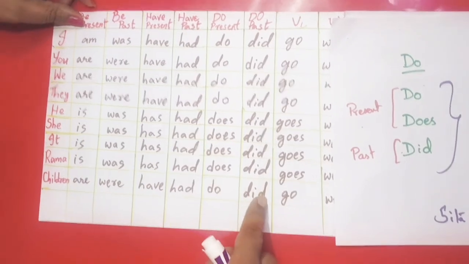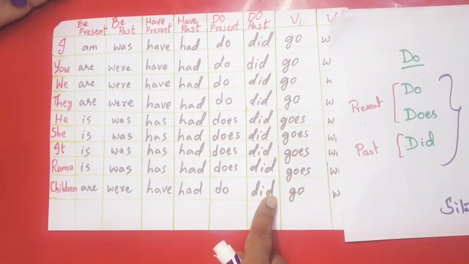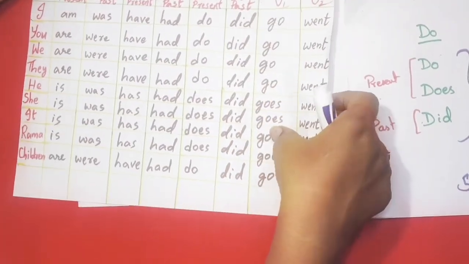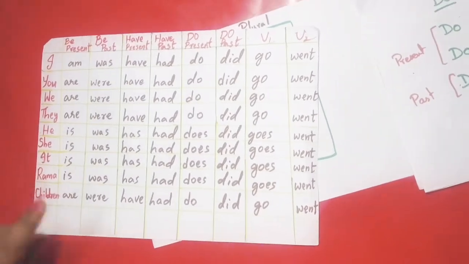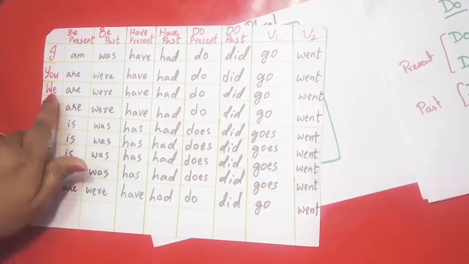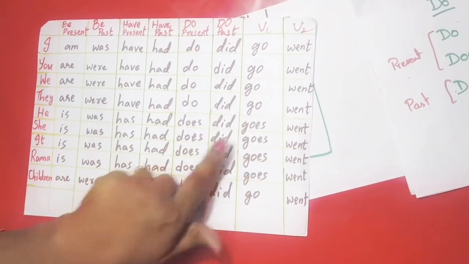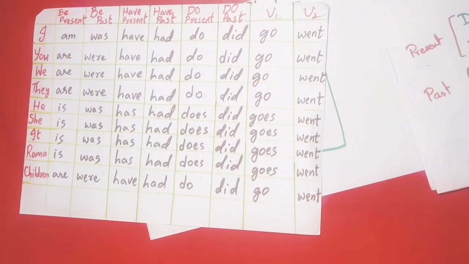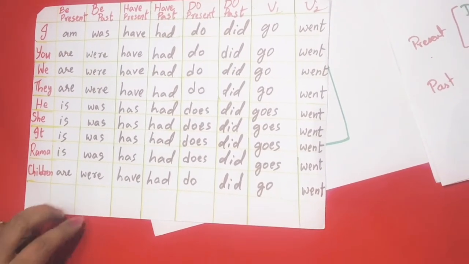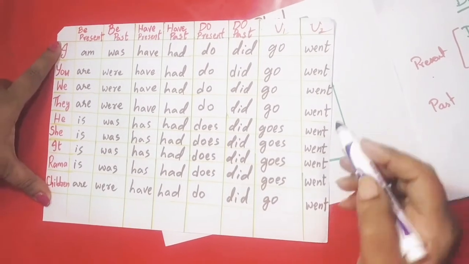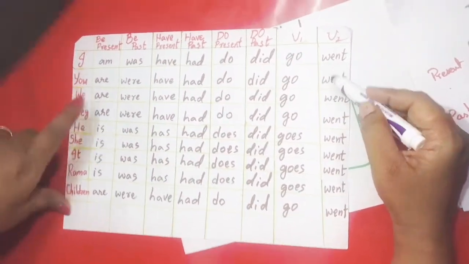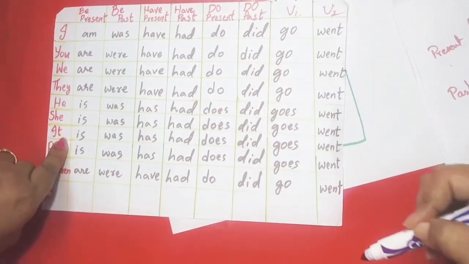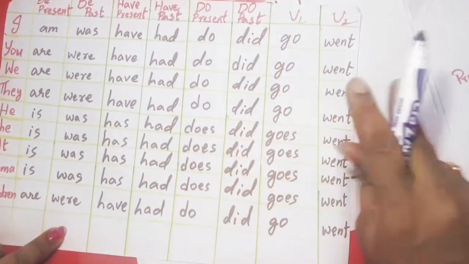And now, from here to here, we have made sentences with three words, which is sensible, right? Now you will make for V1 and V2 here, whatever we have, sentences with only two words. That is, I go, you write, we see, they jump, he writes, she comes, it works, Rama plays, children run. Like this you will make sentences. And again with this, you make the past tense of it. I went, you jumped, we danced, they wrote, he danced. Like that you will make all the sentences for this and this column only with two words.